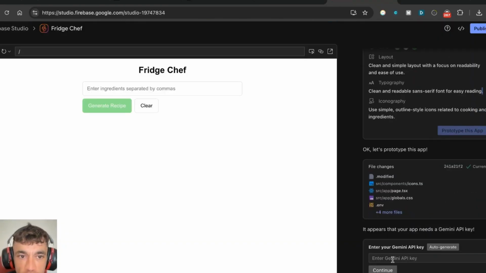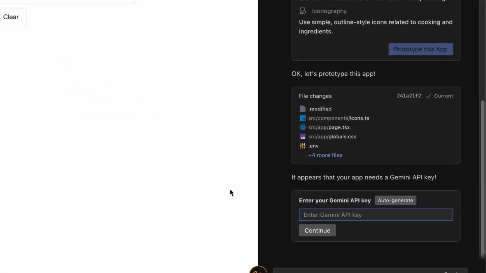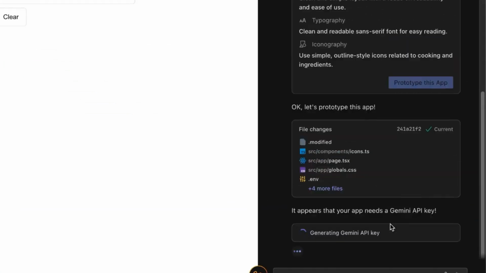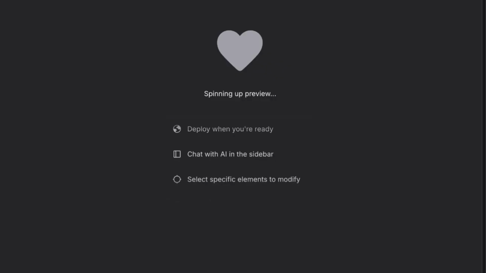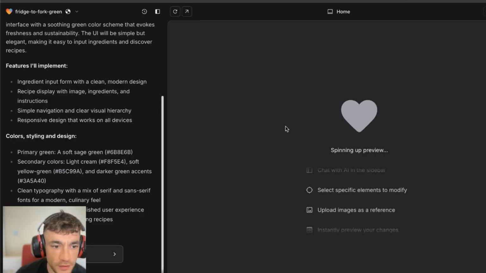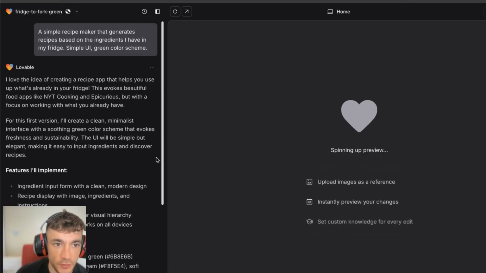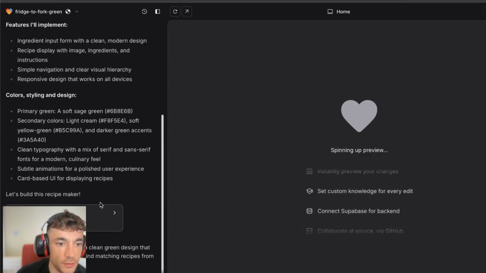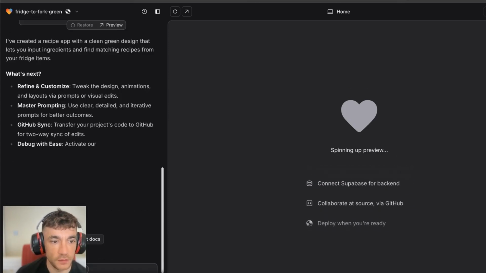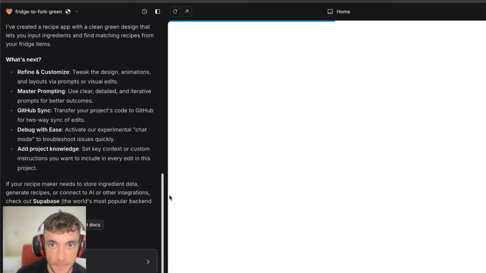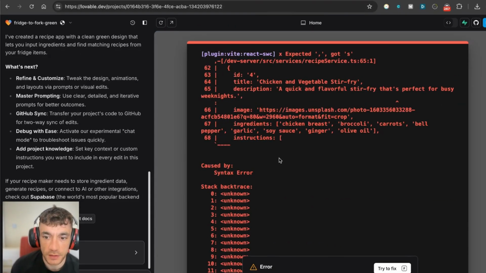Let's see what we get back from Gemini. So Gemini has created something similar, but we need to plug in an API key from Gemini. So I'm going to click on auto generate and see if that can just create one for me. And Loveable is taking absolutely ages. It's not even created a UI or anything yet, but we'll see what we get back in a sec. If it works, then it's already beating Bolt.new. So that's generating something now that is totally broken.